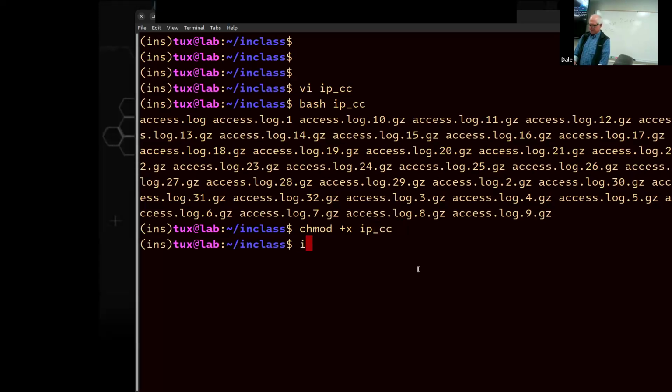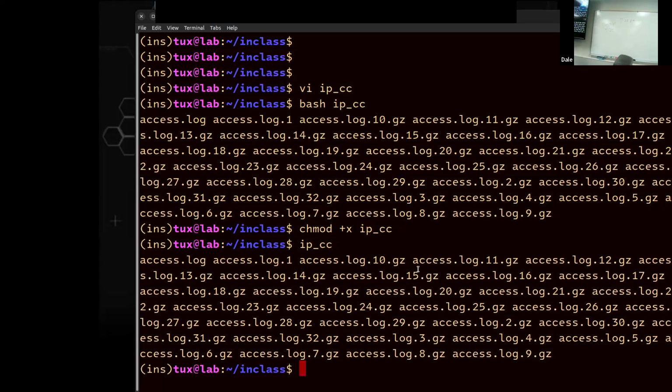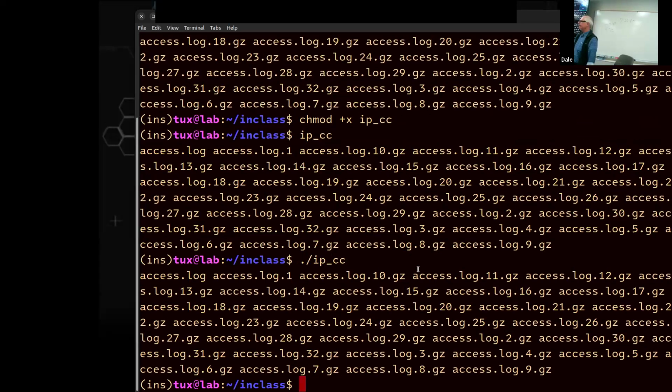Now you should be able to type in IPCC and it should work. If this does not work for you, you do not have inclass as part of your path, and you will have to type in ./IPCC. Okay.